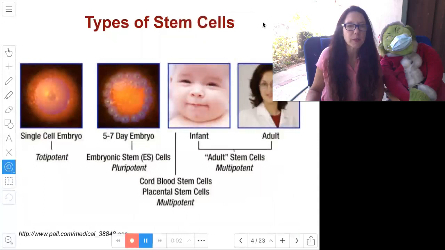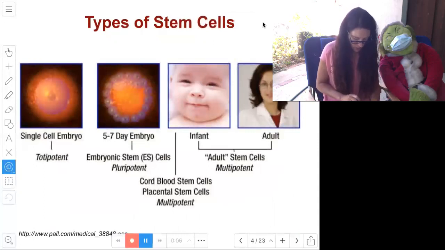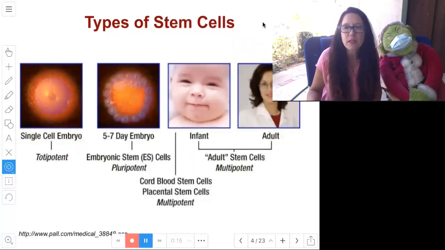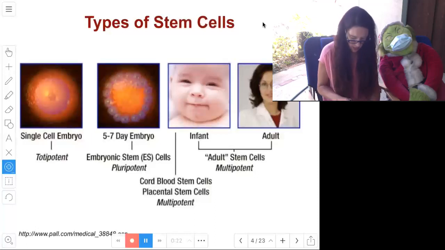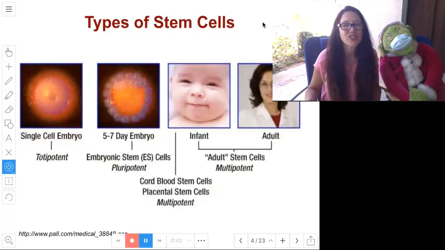Okay, so again, we're still doing a little basic. Remember our definition: totipotent is only that single cell embryo, or that very small cluster of cells, four cells, six cells. Once we get to where we make that blastula, here's our inner cell mass, this would be that trophoblast, it's then just pluripotent. That inner cell mass can become everything except placenta, and then we grow up, and cord blood cells and placenta stem cells are multipotent, pretty much can just become blood cells, can't really become anything else. And then adult stem cells that we find in our tissues, like we talked about last time as well.